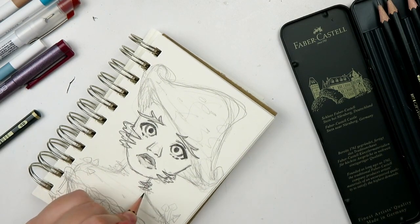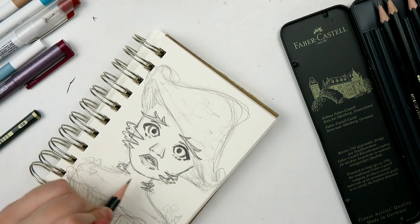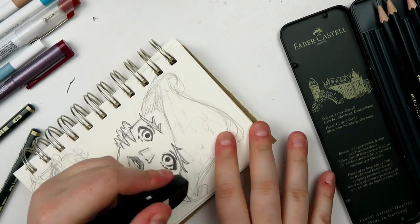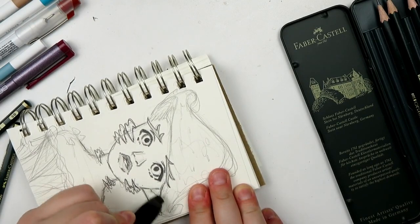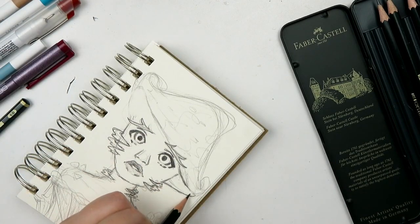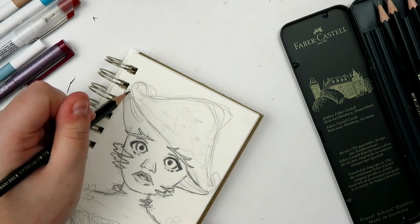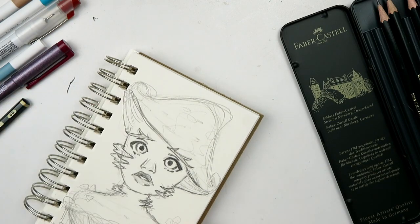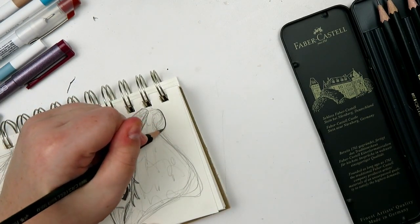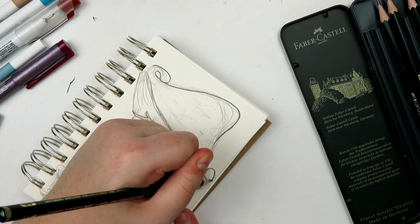And I keep saying her probably because I decided that they were a she in the beginning, so I need to remember to say they because they are non-binary. I think I'm gonna throw my eraser. I think I'm gonna lighten up inside this little cap under here because I want it to kind of melt a little bit. And I'm not making ears, but I also want to add these lines under here for their hat. I don't know, I still haven't decided if it's a hat or if it's their head. Then I'm actually going to outline it in this really dark, like, I'm almost using this 6B as a fine liner.